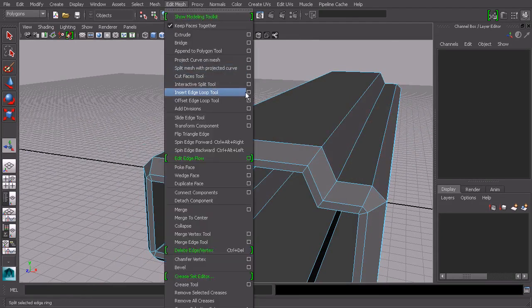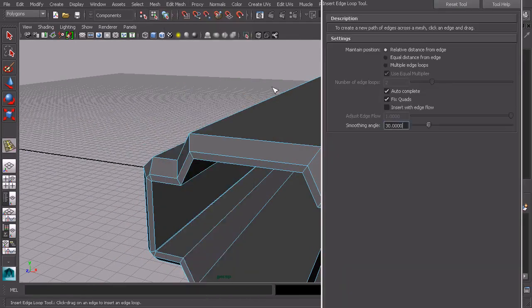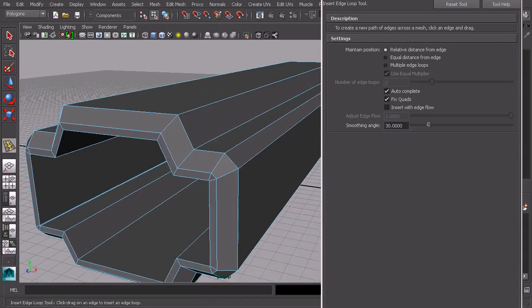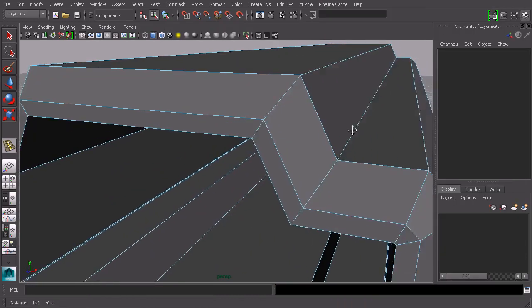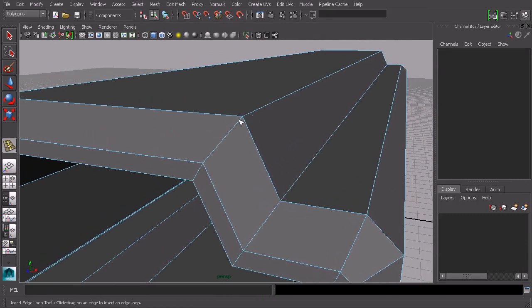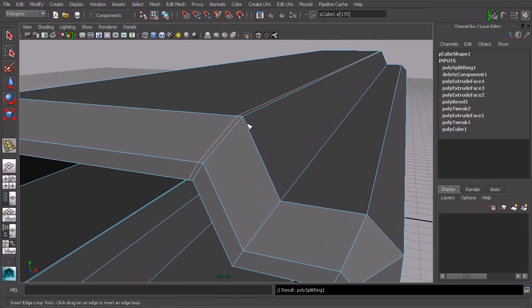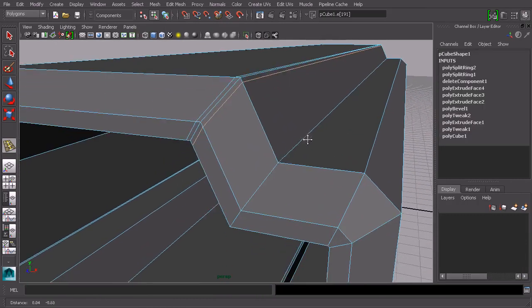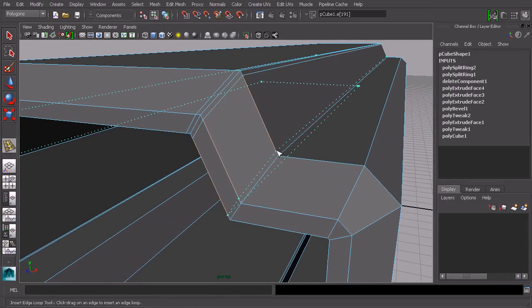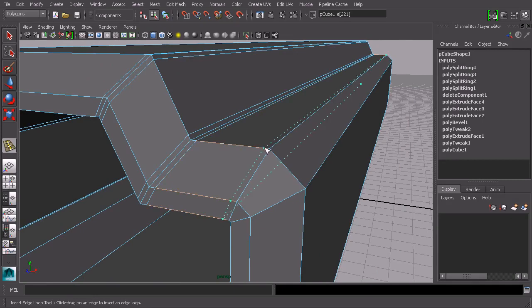We can use our insert edge loop tool. We'll just reset that. And we can use this to sharpen up these edges. So if we come in here and here, we can sharpen that up, do the same thing here, and then here also.